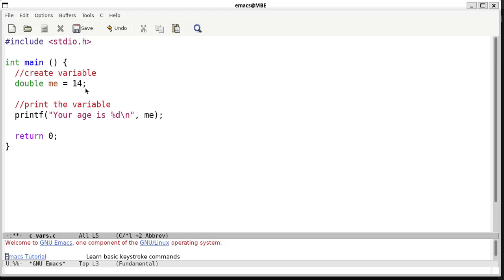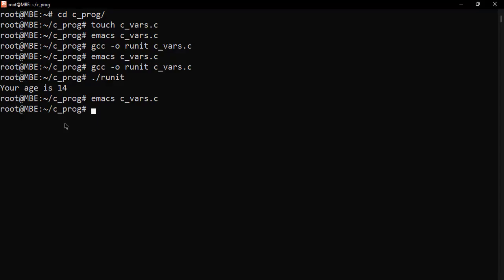That is how we declare a floating point literal, and that is just it. So the program is set again. I just need to ask it to print this for me. So I save, exit. The next step is to compile.